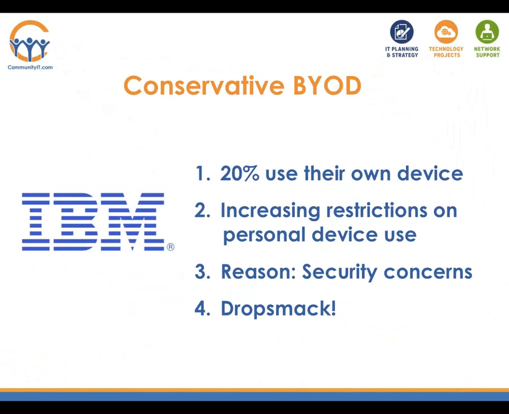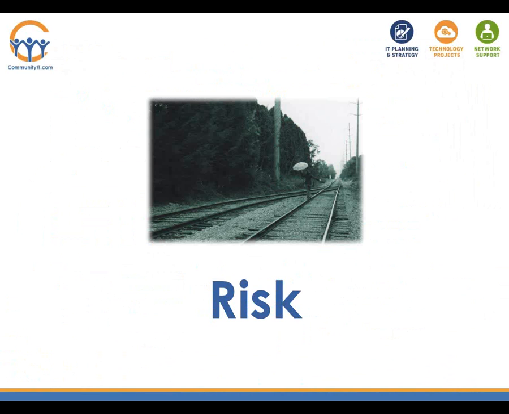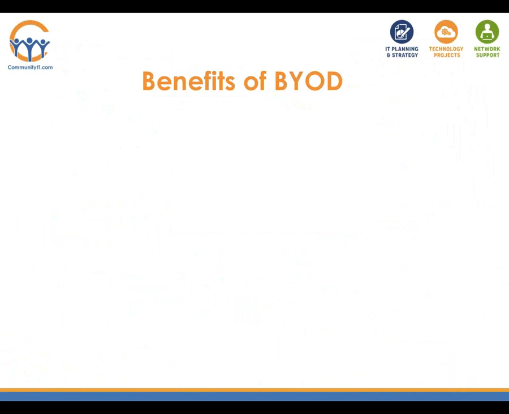Obviously, I'm not going to be able to go through every possible permutation of those different factors. But what I want to talk about next are some general guidelines that hopefully you'll be able to apply to your own unique situation, and that will help you come up with a BYOD approach and policy. So I think the place to really start is risk. One of the central things to be managed in BYOD is risk, and how you go about managing that risk. And actually the first thing, even before you start talking about the risk explicitly, is the benefit.